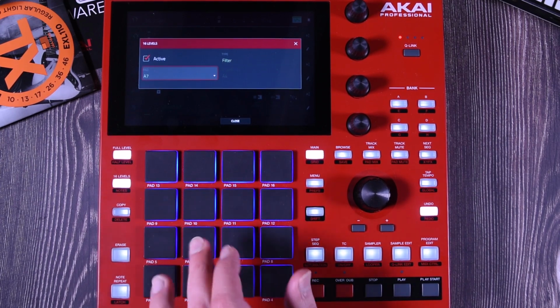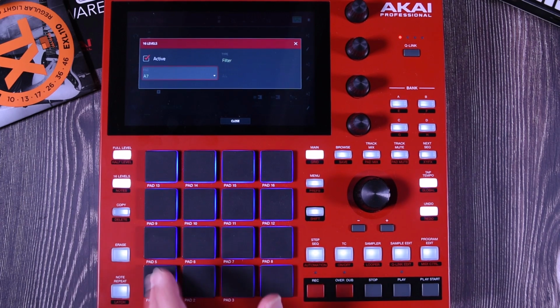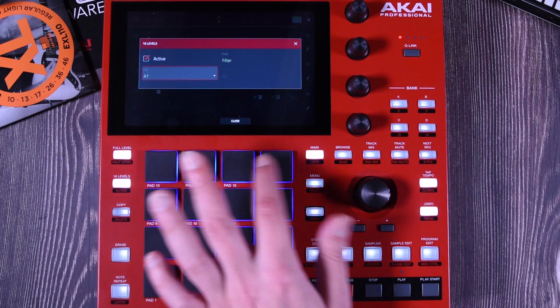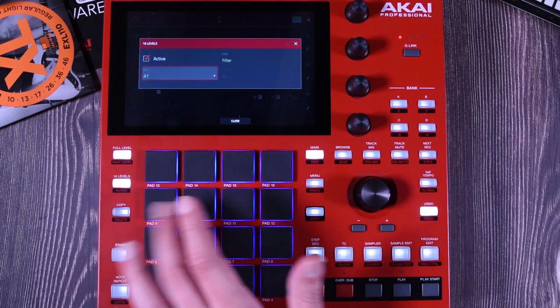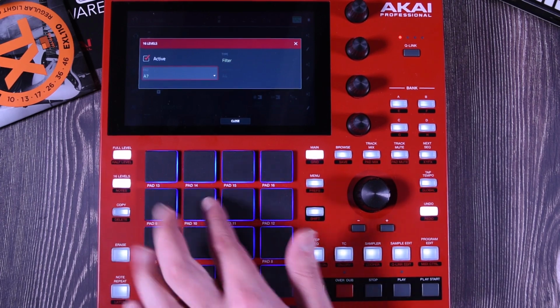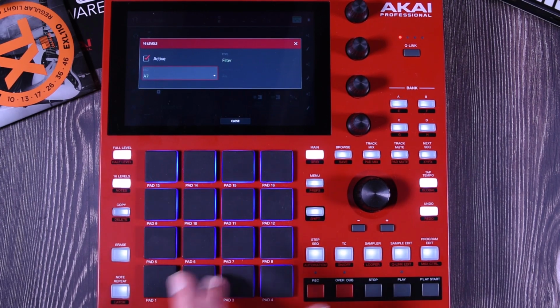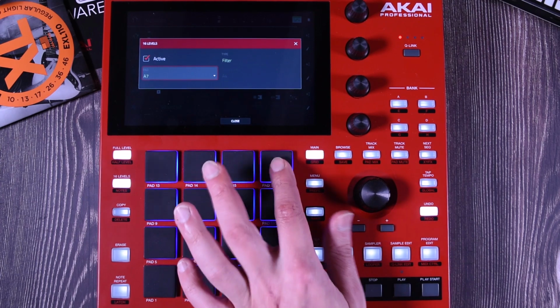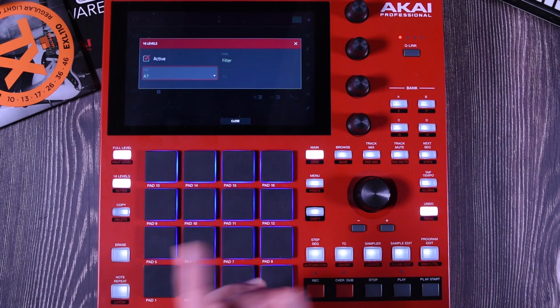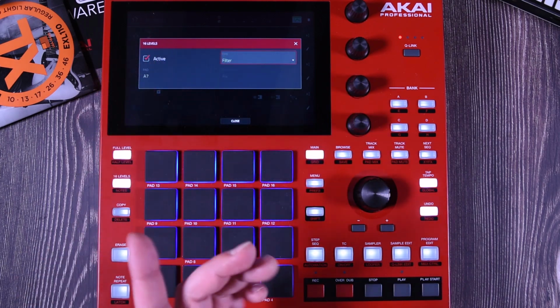What it does is it will scale up or down the actual cutoff filter. And right here, since I have a lot of resonance, it's super obvious. Right here is way too low, it's cutting too much, and right here is way too open. So this is what it does. Now, pretty simple, right? So then you have the filter.